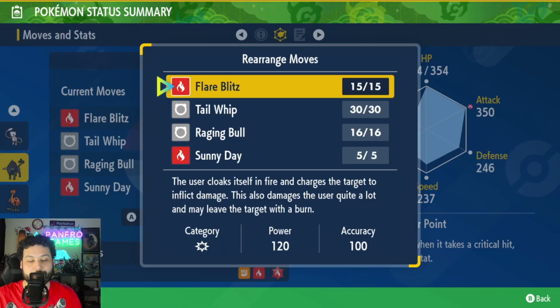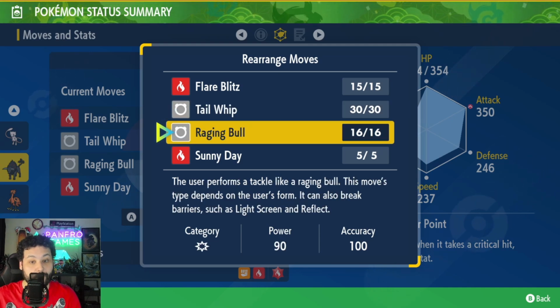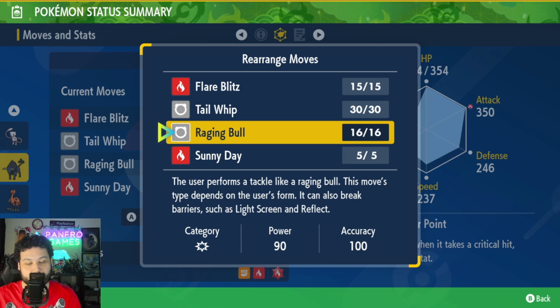Now, a couple of great moves. Tail Whip lowers the defense by 1, obviously. That's going to be a little bit helpful. Raging Bull is going to be a fire type move if you didn't know that. It also breaks Reflect and Light Screen. This is going to be our main damaging move.